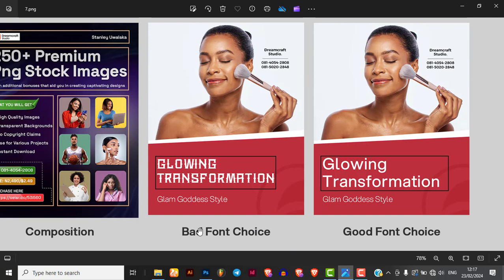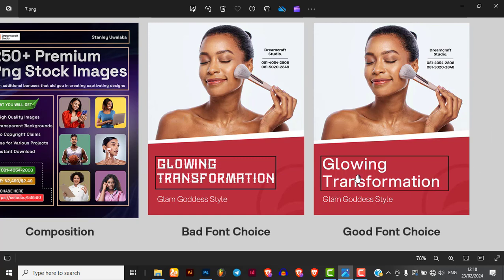So now, this is a bad font choice. Can you see? Look at it here, right? Can you see that this is a bad font choice? It's giving us ancient vibes, Gothic vibes, all those ancient times, right? The text usually used. This is giving us that, and it's a very, very bad choice for what? A cosmetic brand, a cosmetic ad, as in advertisement, flyer ad, right? It's giving us bad vibes.